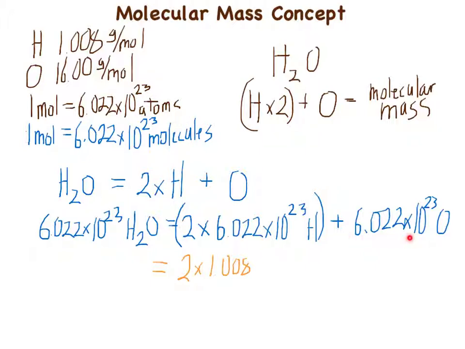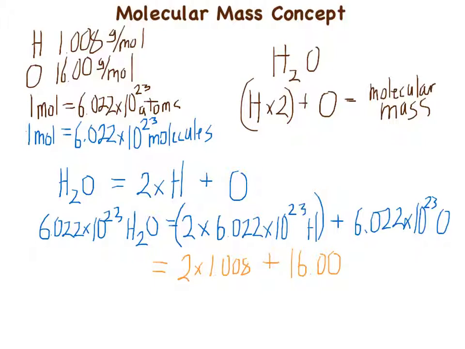So 6.022 times 10 to the 23rd oxygen atoms. Now instead of writing that whole thing out and trying to weigh that, we can just look at the periodic table, look up oxygen, and we'll find this number, 16.00. 16.00 grams is how much 1 mole of oxygen weighs. So therefore, 16 grams is how much 6.022 times 10 to the 23rd atoms of oxygen weigh. So this quantity right here is equal to 16. You see how I'm doing that?